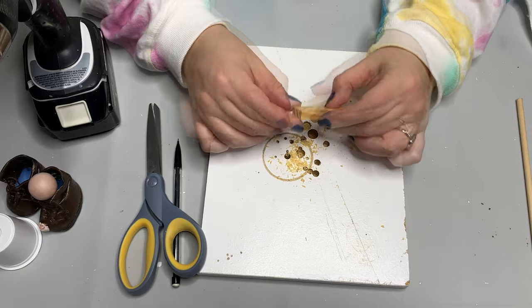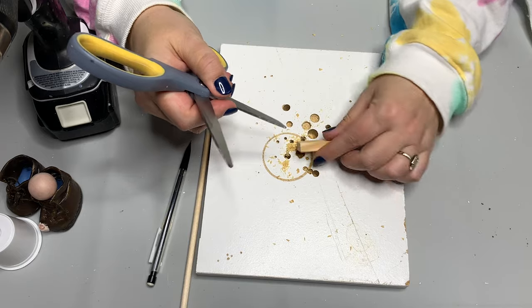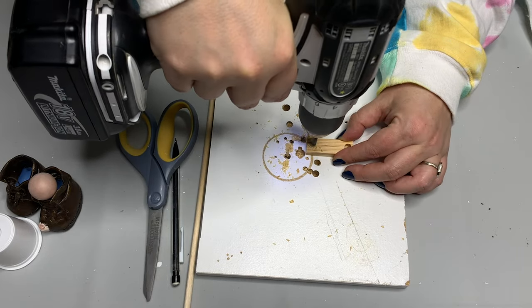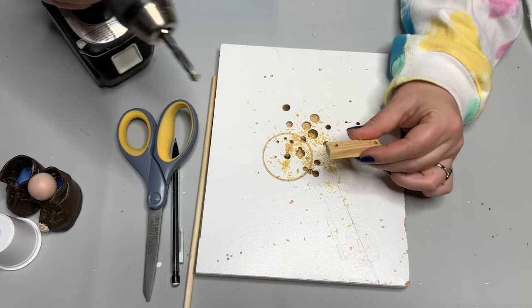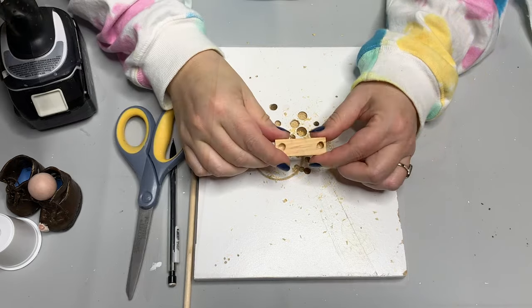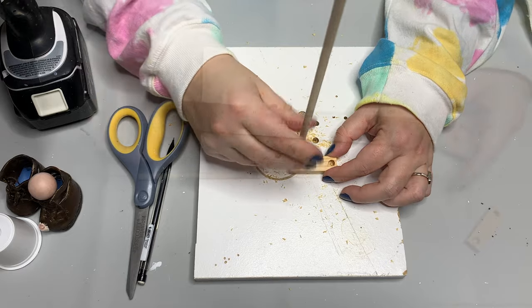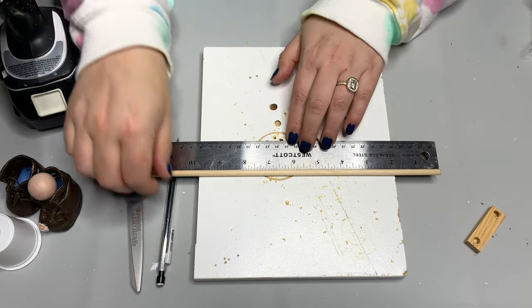You can use air dry clay that we use to make the booties and do this exact same thing. Just note, you'll have to use a little bit more hot glue because air dry clay tends to shrink a little bit. We're going to repeat this entire thing for the other side — you're just making a little divot. No matter what way you do this, you don't even have to have a stabilizer, though I thought it was a little bit easier to make it with the stabilizer than without.